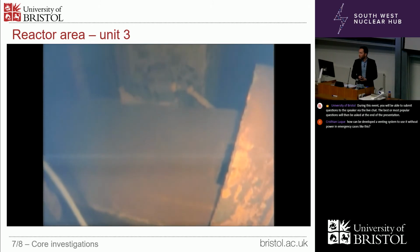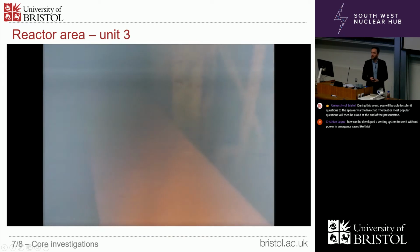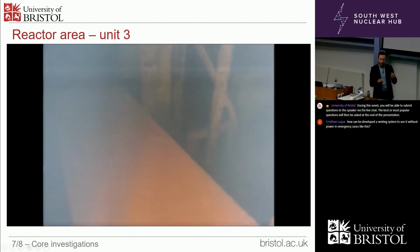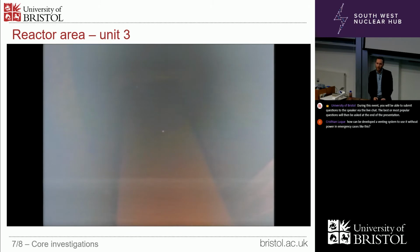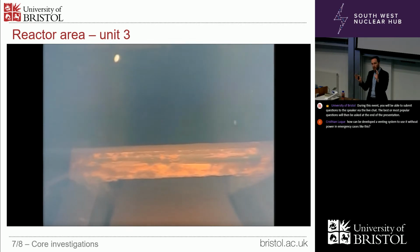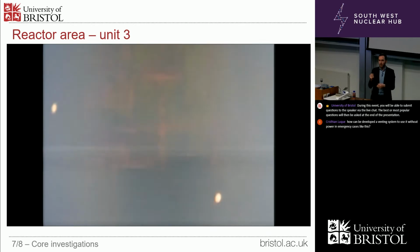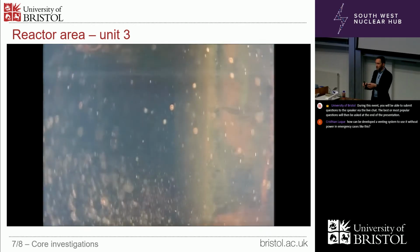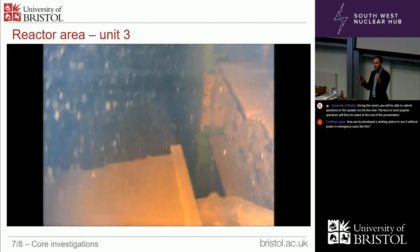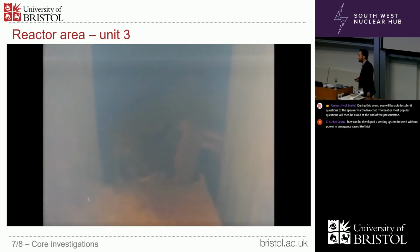So this robot swam around for a couple of hours. It's very disorientating, and they had to call in a lot of the chaps who used to work there, and they'd sit them all around a room, and they were like, do you recognize that staircase? Do you know where that thing used to be? To try and build up an idea of exactly where is this robot. Because it's really difficult to know where that robot is, because the whole building is designed to keep radiation in, so you can't transmit your position. So it's really hard to know where is the robot. And the only way you can really do it is by collating these images together.